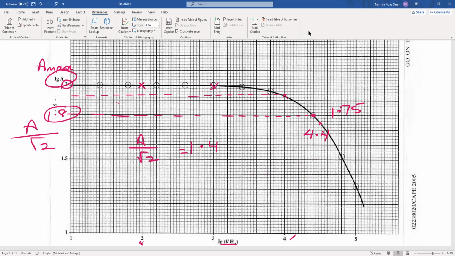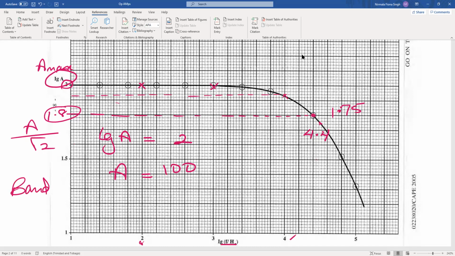I was a little surprised that that's just worth 1 mark here, but yeah. We can see log of A max here is actually equal to 2, but A max will be the inverse log of 2, which is 100. So my actual gain is 100. And I want to now go and find my root mean square of 2 of my gain, because that is how you get your bandwidth.